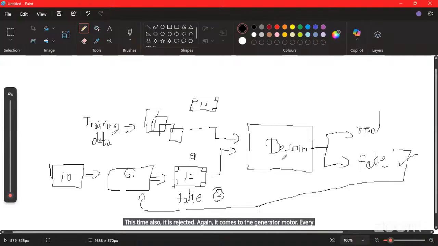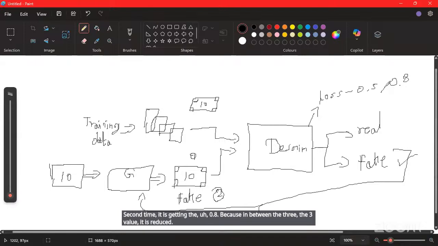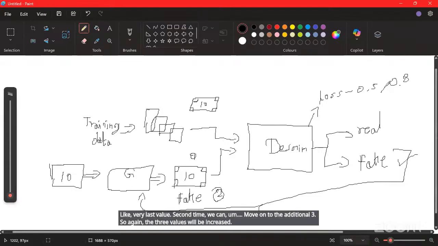Every time it is getting some kind of loss value. Based on this loss value, the first time it gets 0.5, and the second time it gets 0.8, because between the values it is reduced. Before that, the first time we get a 0.5 loss value, and the second time we move on with an additional change.